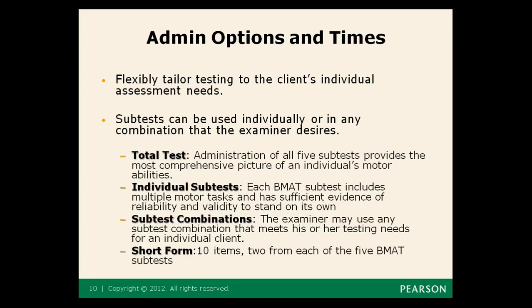The administration times, I can talk a little bit about those, but let's just talk about the various ways that the test can be administered. So involving the total test, that's administration of all 5 subtests, and it provides the most comprehensive picture of an individual's motor abilities. That's going to take about 55 minutes.